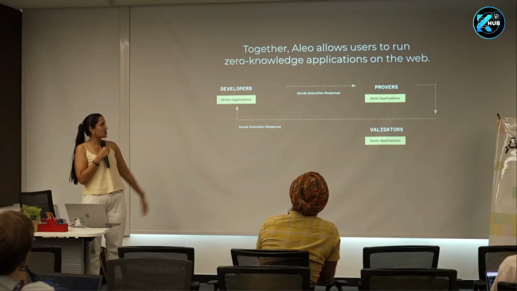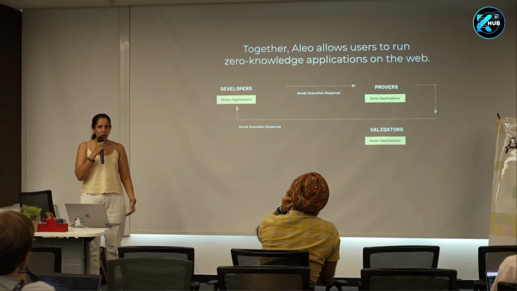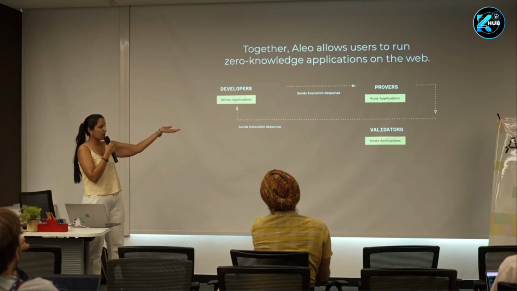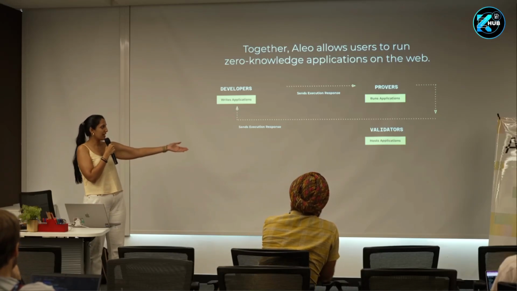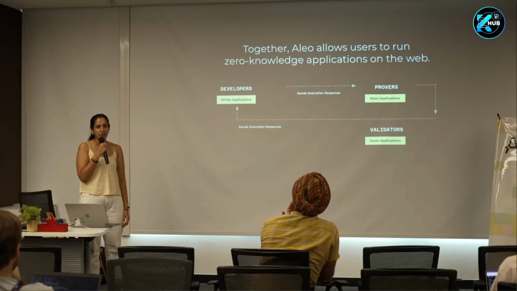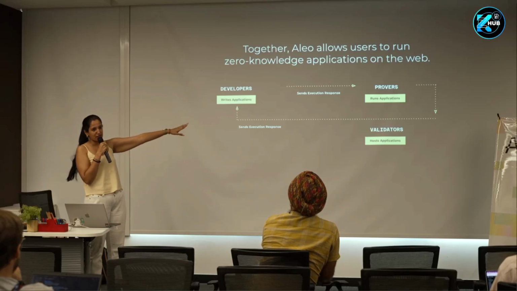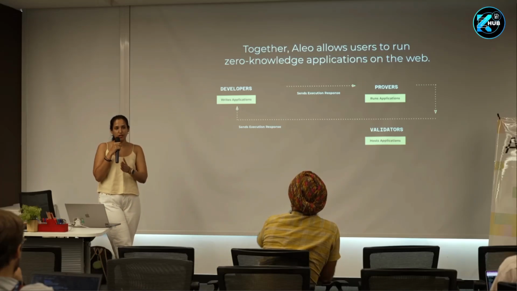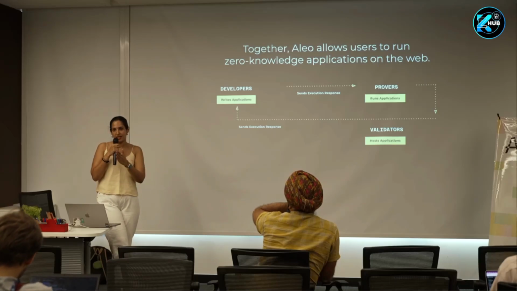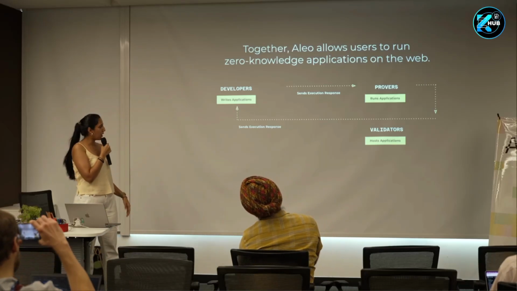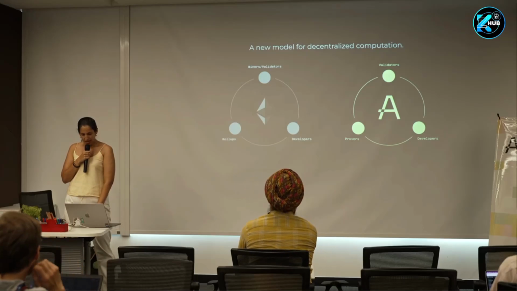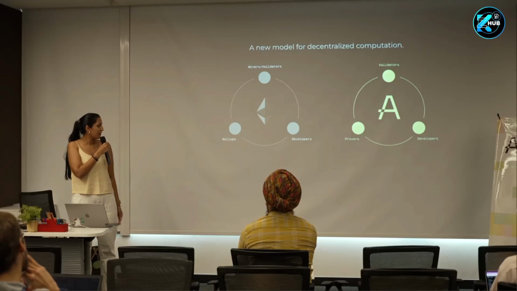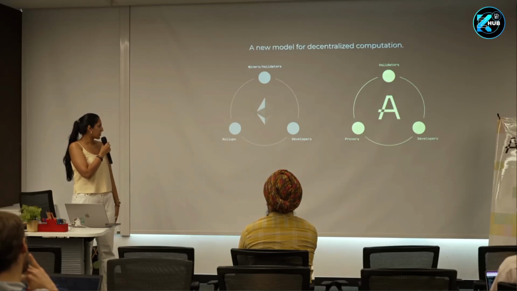Essentially this is what a standard flow of information would look like in a dApp. So instead of just the execution response being validated by the validators, you will have an additional step of having provers, but making sure that this is all offline. And Aleo as an ecosystem gives you the autonomy to choose what are the things that you want to do off-chain and what are the things that you want to do on-chain. And we look at how we achieve that. And this is just a comparison of the Ethereum space and the non-EVM space with Aleo as an ecosystem.